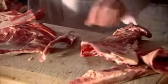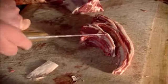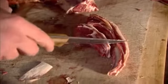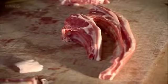Let me show you the difference between a wartime chop with a big long bone, all untrimmed, and what the customer wants now. This lovely little lamb cutlet, nice and meaty, not too much bone, hardly any fat, compared to our wartime chop. You see, it's almost twice as long, isn't it? Yeah. I'll get more money for that. Well, the customer would get less meat for it, let's put it that way. Right. And a lot of your weekly ration you would take as the bone. So it's really important, if the customer wants a good cut of meat, they get to know Simon, and Simon likes them. It changes the relationship between customer and retailer. The customer's not always right, the retailer's always right.